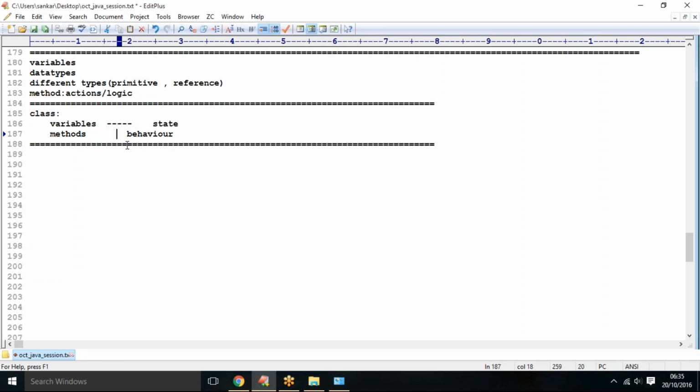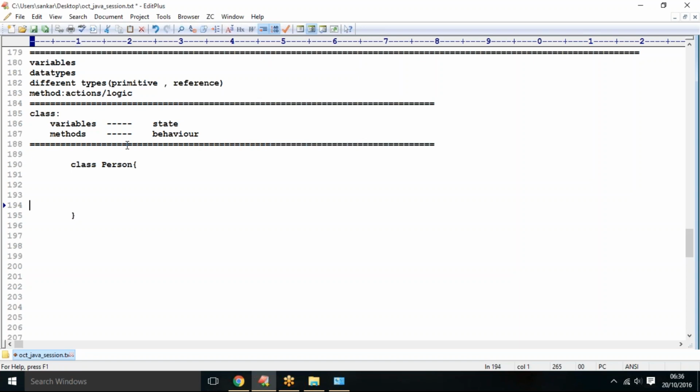Now we know about the class. It's not a big deal. All object oriented programming concepts are very simple, but we just have to understand them. A class consists of state and behavior. How will you define a state? Through variables. How will you define a behavior? Through methods. So we'll see an example. We'll write a class called Person: class name, opening curly bracket, closing curly bracket. A class is a container for variables and methods. Variables define the state and methods define the behavior.